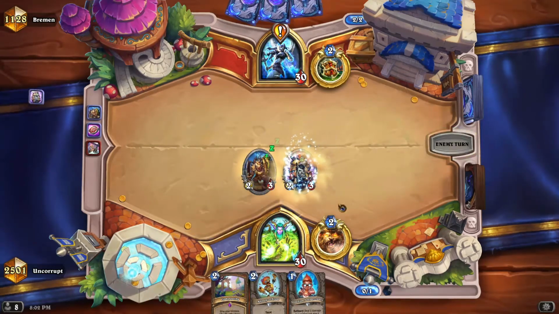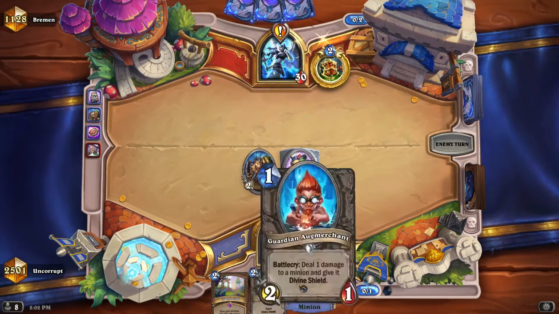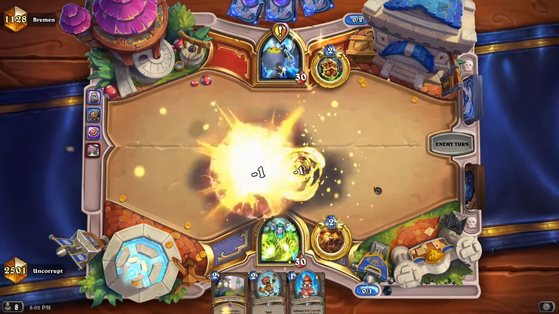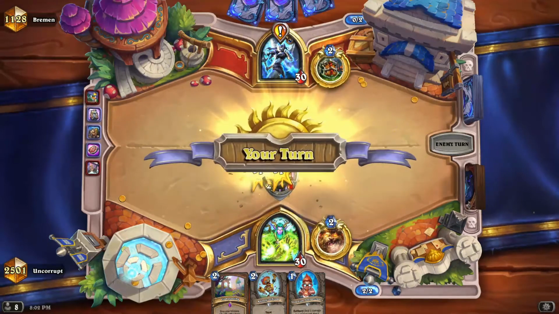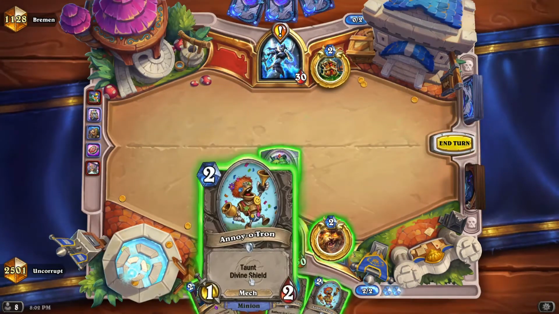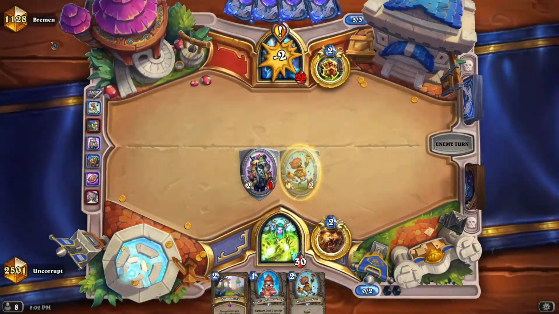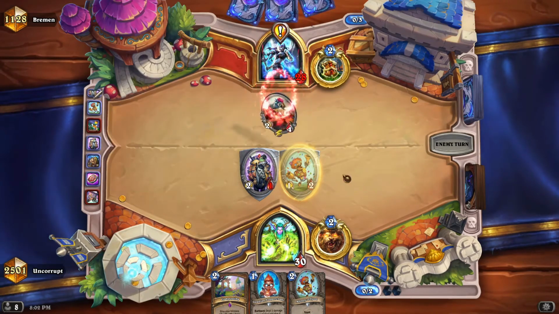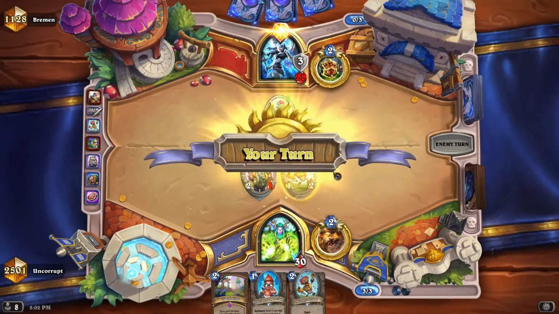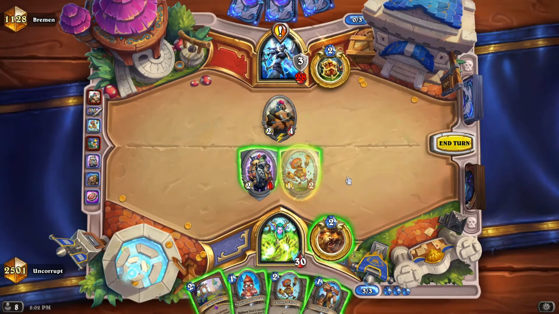I'm going to get the Pack Mule out just because it has one more attack than the Annoyatron. Next turn we'll be able to play Annoyatron, and how unfortunate is that? I have never seen a Quest deck play Minefield. He's got to be playing that weird control version of the deck, I guess.